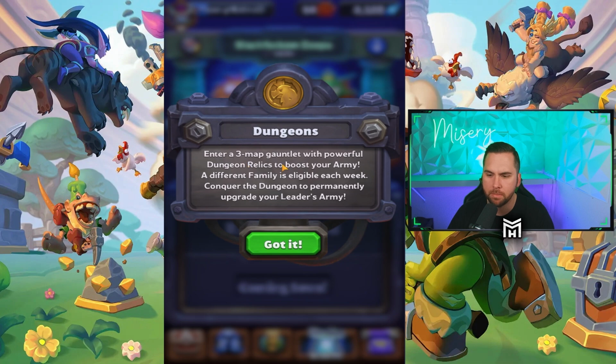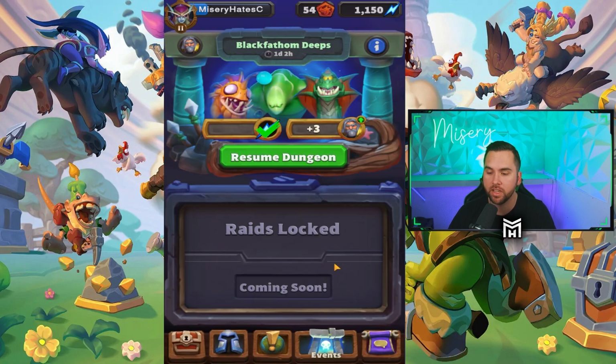So enter a 3-map gauntlet with powerful dungeon relics to boost your army. So every time you beat a dungeon, before you go into the next dungeon, you will have relics to help boost your army into the rest of your dungeons. A different family is eligible each week. Conquer the dungeon to permanently upgrade your leader's army. So literally, just by smashing your head against this dungeon, we only have a day and 2 hours left of this dungeon, and this is the Alliance dungeon.